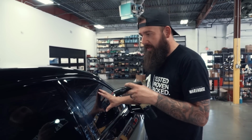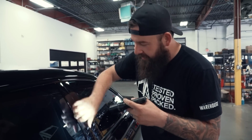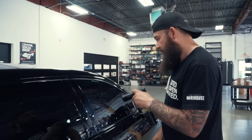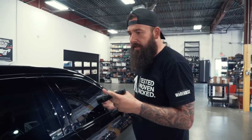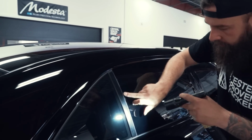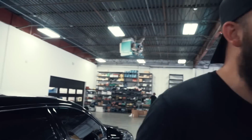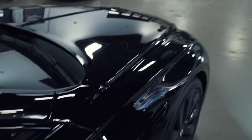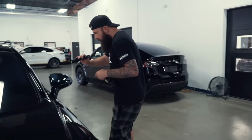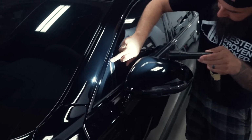Again, I know this was window tinted, not by us, by somebody else, but where did it go? It's not there anymore. That's why we check the car. That's why we go over this stuff. I'm gonna grab Justin and show him that. Got a weird gap there that doesn't look normal. Let's look at the other side, see if it matches. No, that looks a little bit cleaner. See the difference there? That gap.